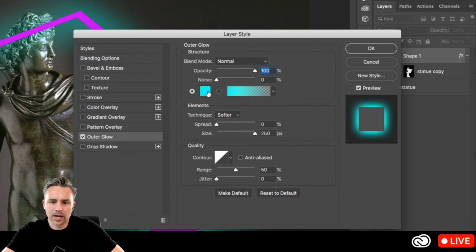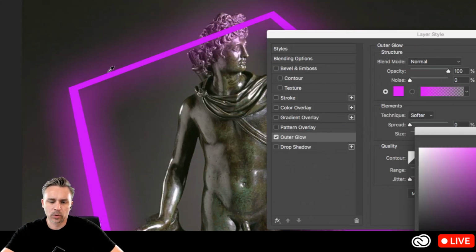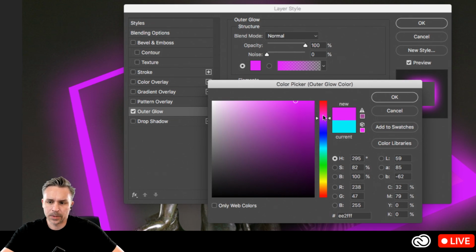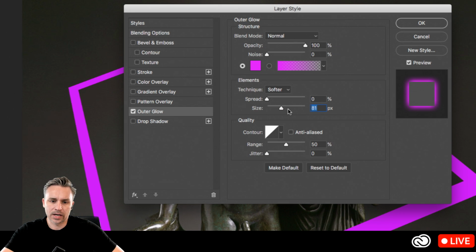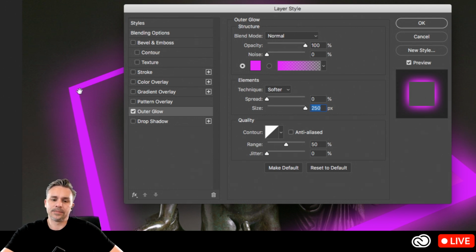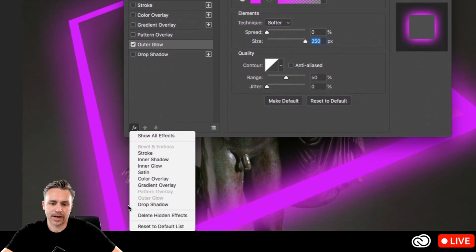So here we are. I'm adding pink, right? So I'm going to select that pink right there, and I can make it a little bit more extreme. But this is what we have, this nice pink color, and I obviously want to adjust the size, right? So we can have it get larger and larger if we want to. I can have an inner glow, say multiple glows basically. So you can have more effects.